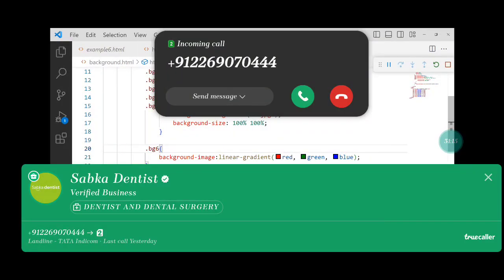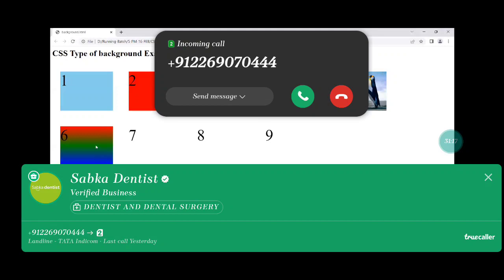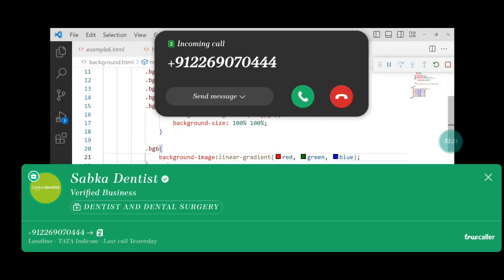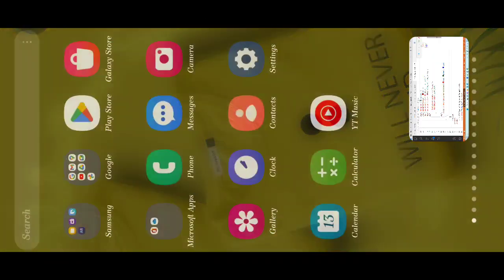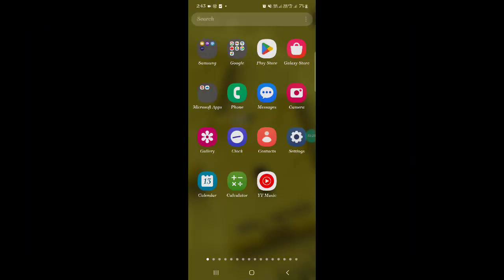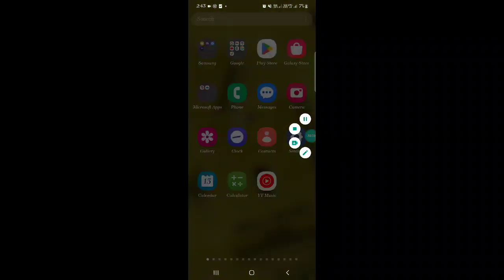Red, green and blue. So we can see something like this. Top to bottom, red, green, blue. By default, it's called as to top. Write the 7th one, BG7. In BG7, we will write to left, again something red, green, blue.